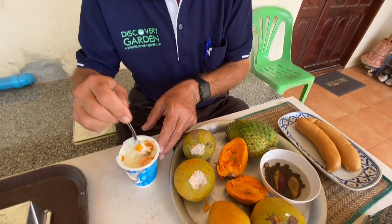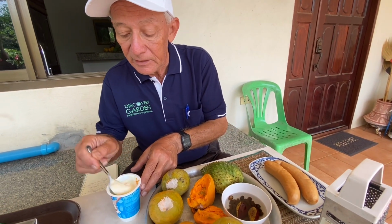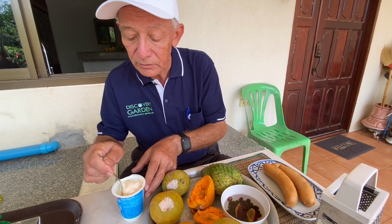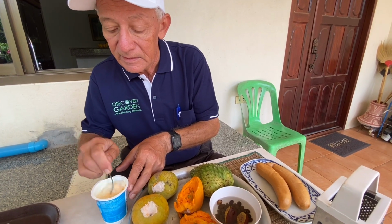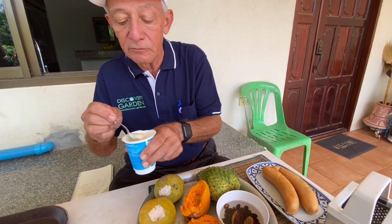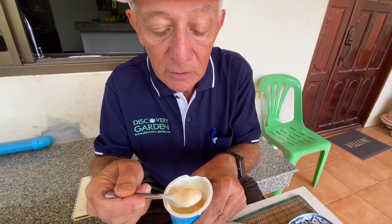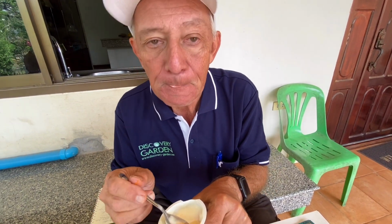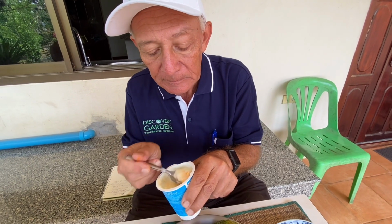And now I put the flesh of the egg fruit into a natural yogurt to combine the sweetness of the egg fruit with the sourish taste of the natural yogurt. It's divine. It's divine.